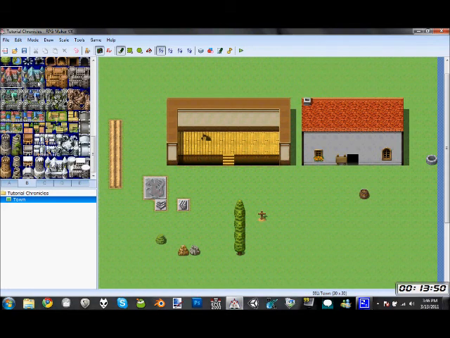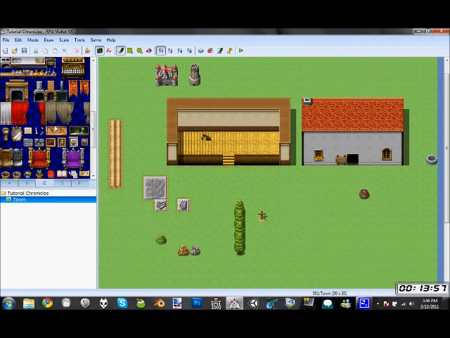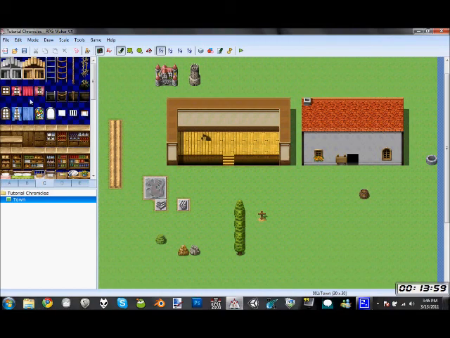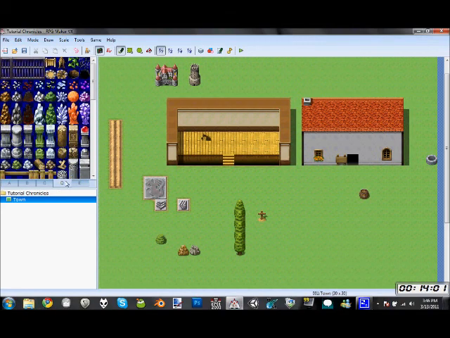These are for your world map, so you can have a place to walk into, to go into buildings. So this is for world maps. And this is for your inside stuff, you know, use stairs and lights and stuff like that. So these are all the basic stuff that you're going to use for your maps.